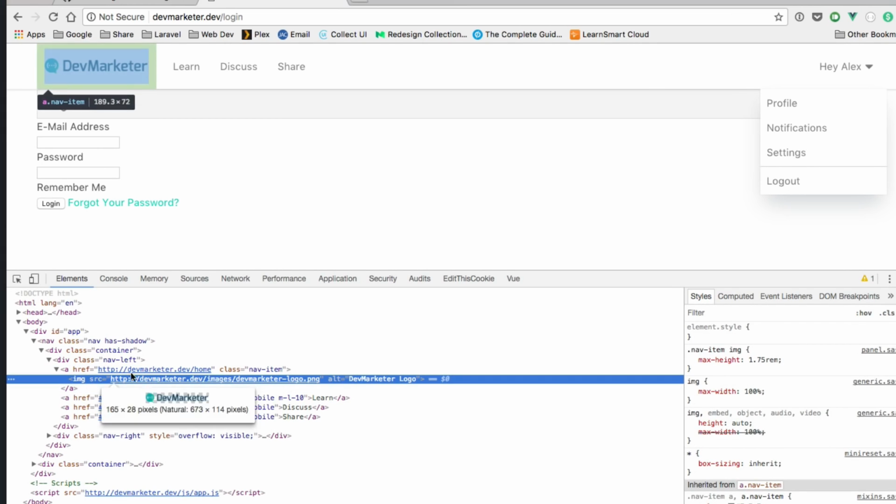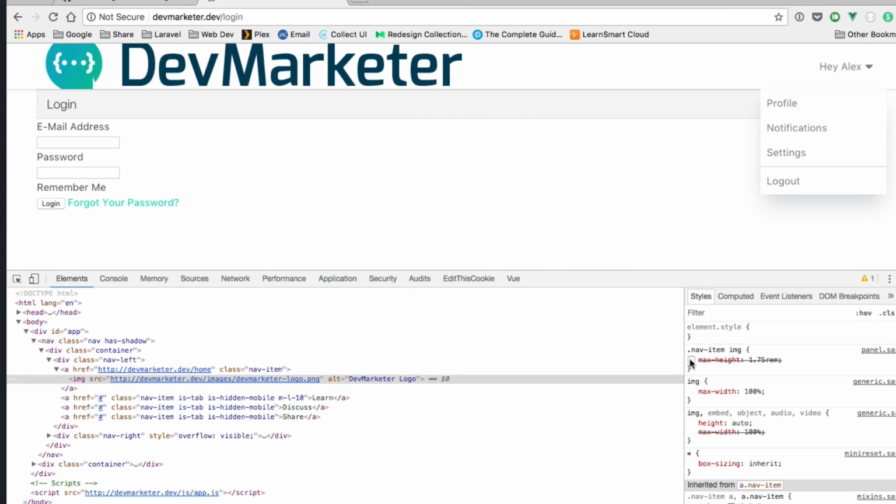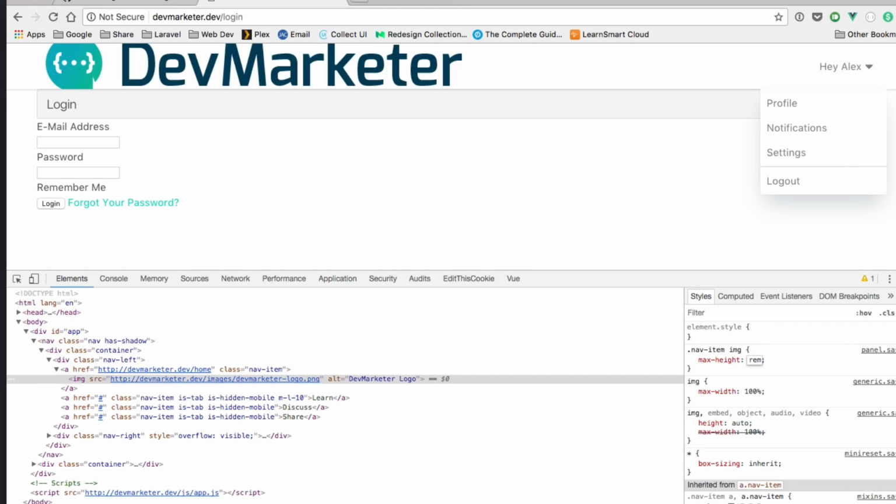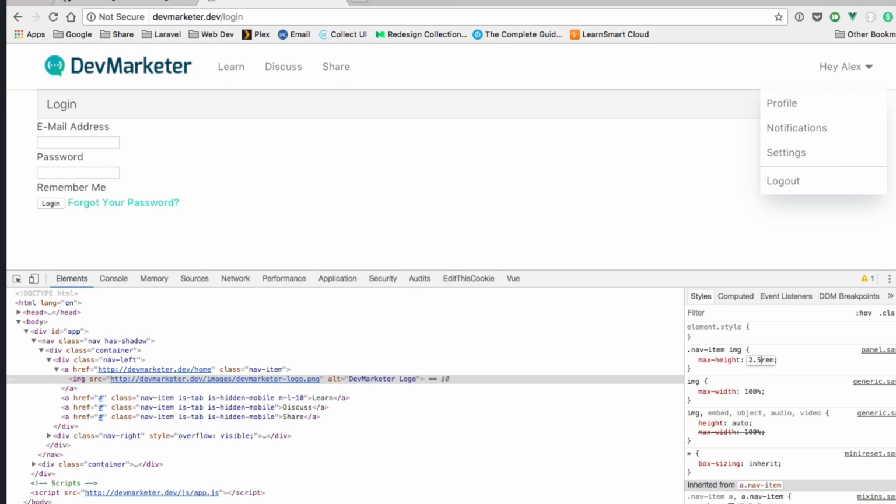The image is being maintained by 1.75 rem. If we did this to 3 rem or something, that might be too big. 2.5. That looks good. 2.8. Okay.